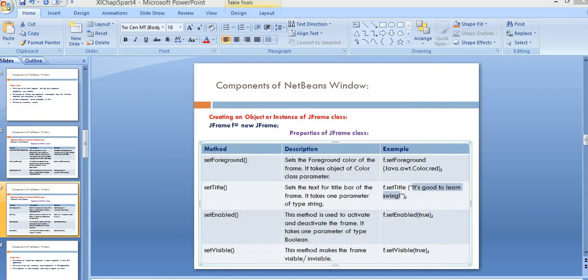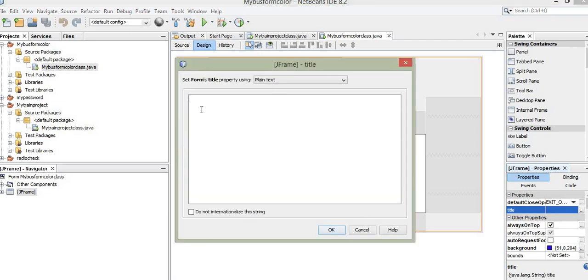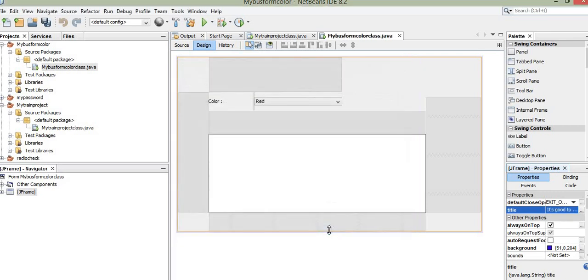Then in that case I shall paste it here. Let me click this box. Now I shall paste it here. So here it is, this is the text, "It's good to learn swing." Once I paste the text here, I shall click on this OK button.